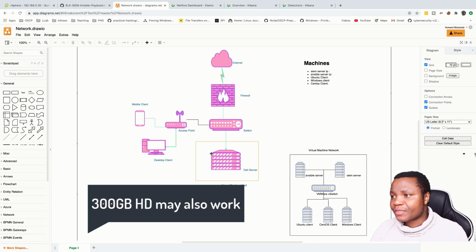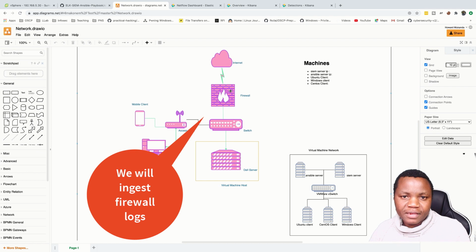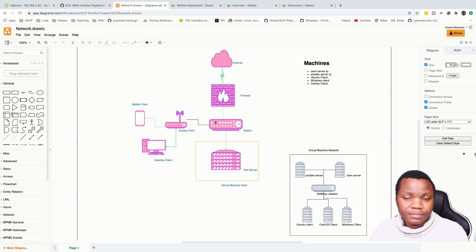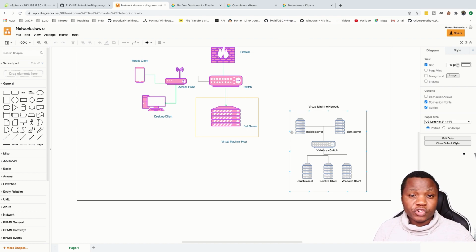So what are we doing here? Since now we are getting started, we are going to be setting up this lab with access to the internet, a proper firewall. I suggest you use pfSense if you don't already have a normal firewall. Then we are going to be collecting data from a switch because we need to monitor that. Then in addition to that, we are going to be using Ansible to automate our installation. Nowadays, it's best that we automate this installation so we don't do it manually.